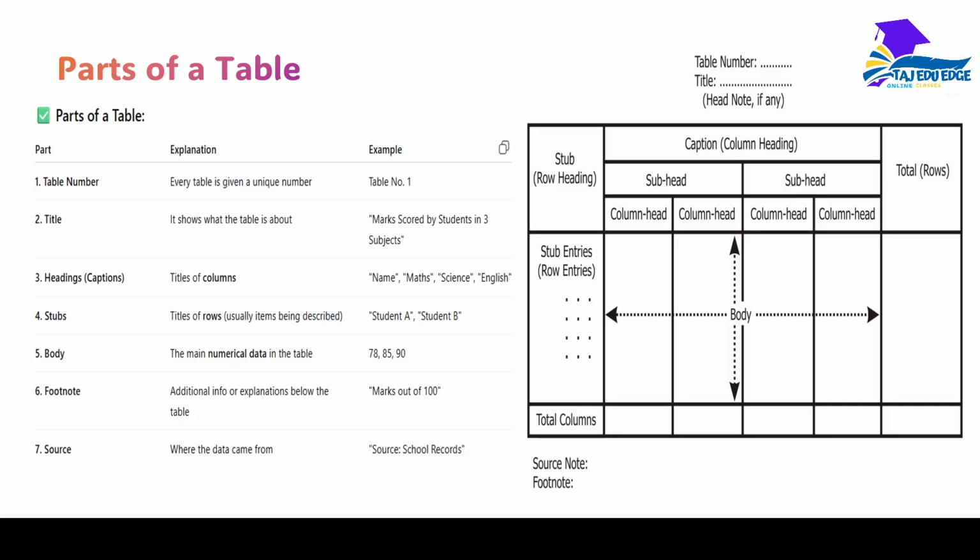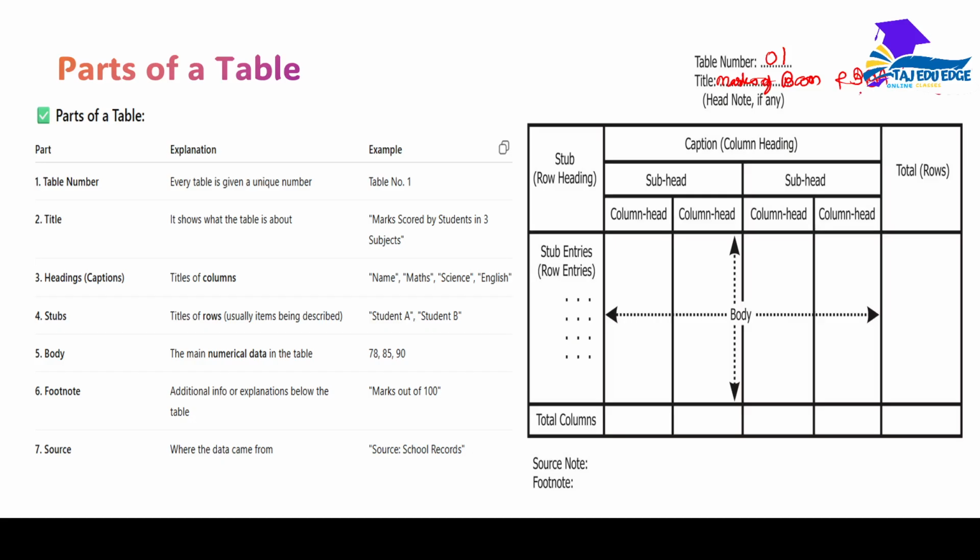Okay, so table number. Let's say table number 1. Table number is there already. It is already written, so I will just write the number 01. Next, title. Let's say I will give a title, marks of BCom and BBA final year students.